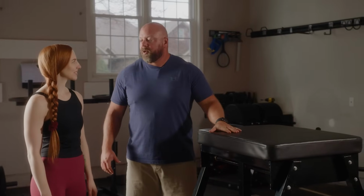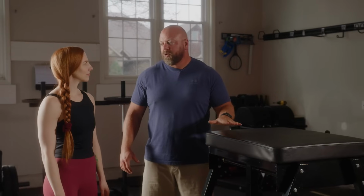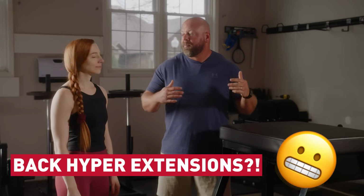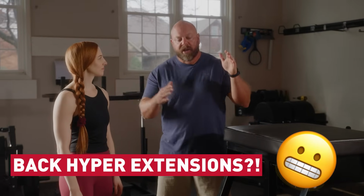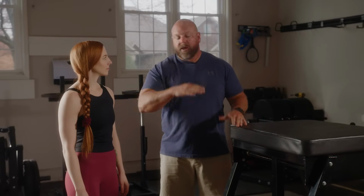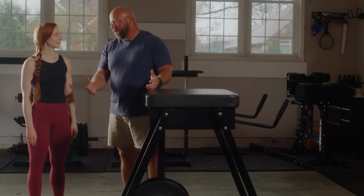All right, next, today I'm gonna teach you how to do a reverse hyper. It's called a reverse hyper because the old school version of back extensions were often called back hyper extensions. Terrible name, right? So that's the one where your legs are stable and your torso moves. On this one, your torso is stable and your legs are gonna move, hence the name reverse hyper.